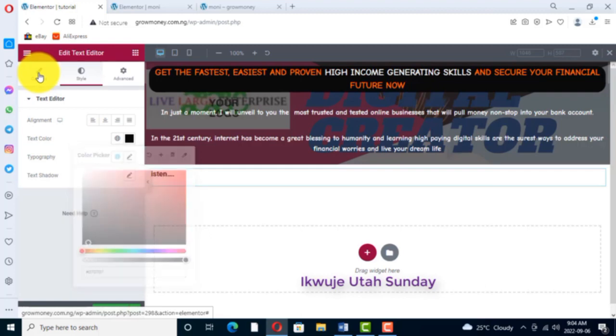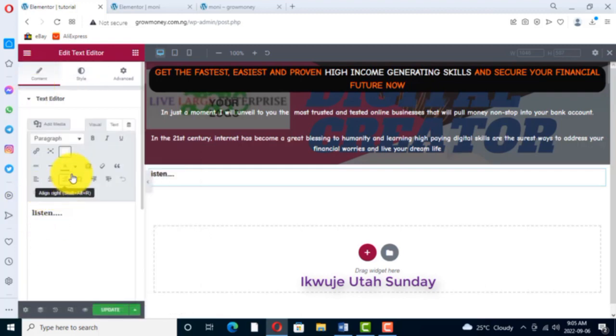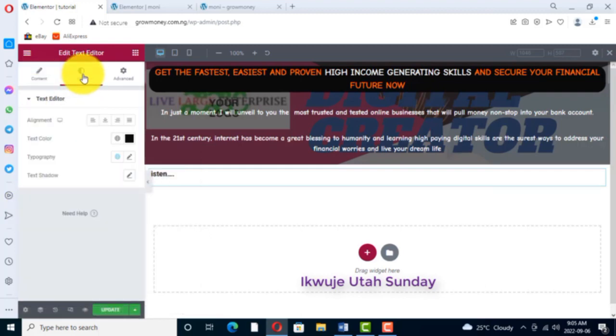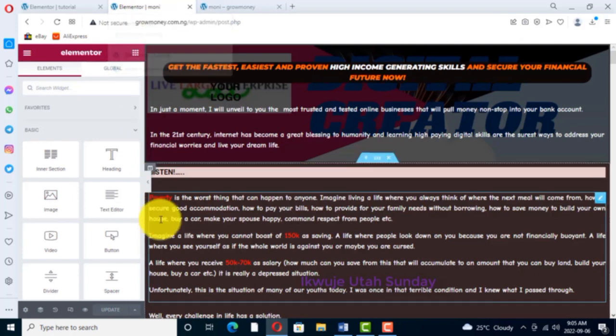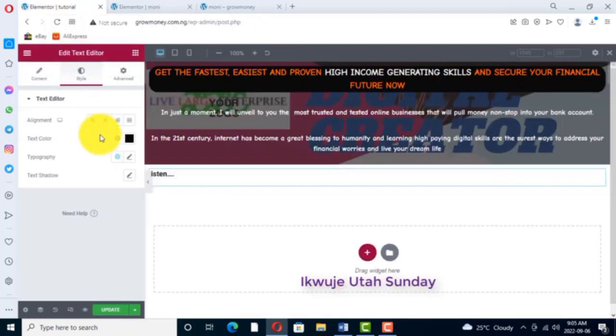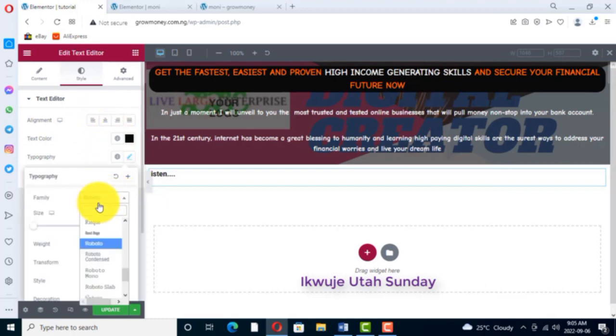You can change the color even from here. Typography, let me see, is it on center? No, it's on the left side. So in typography, I choose Comic New.